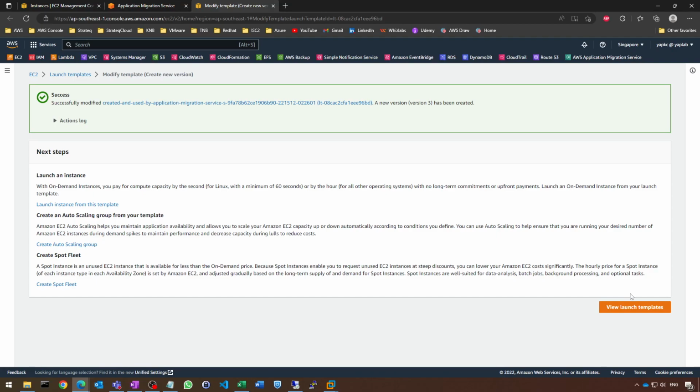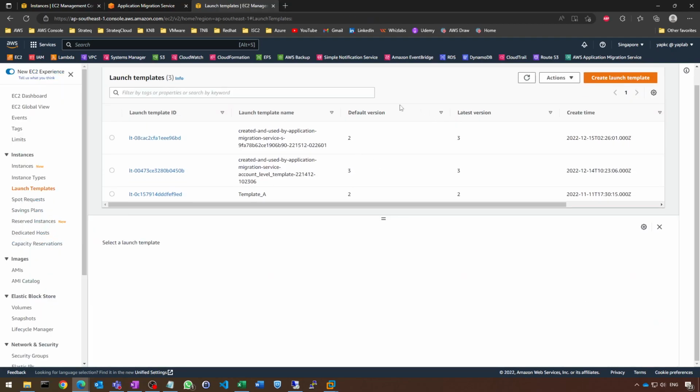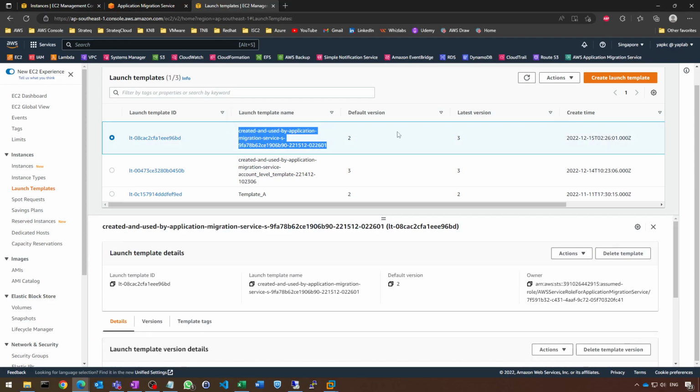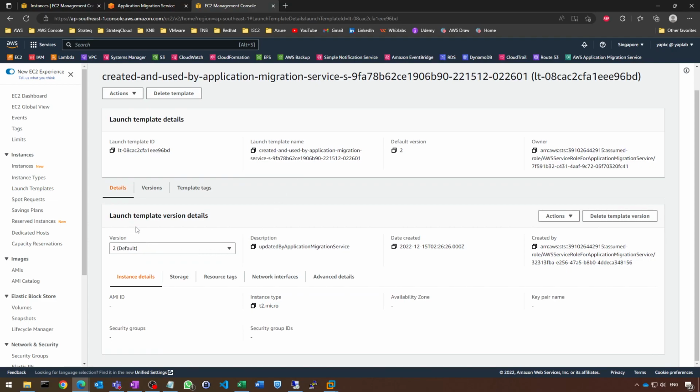Then you can view the launch template. So you can see this is our launch template, because we just created it. We go here, and the default version is still version 2, which is T2 micro.